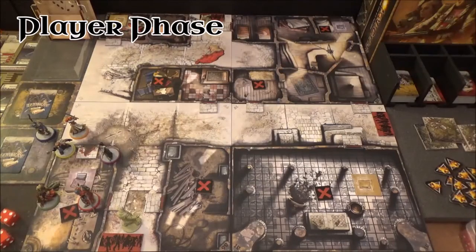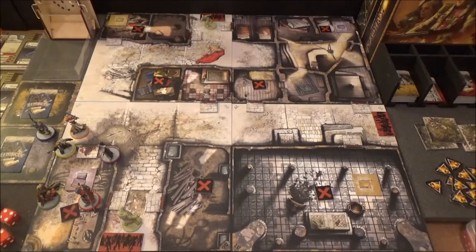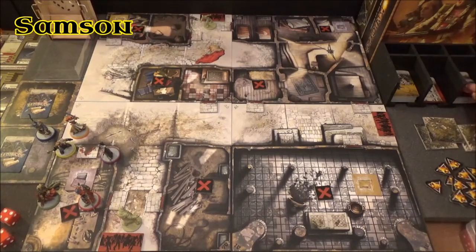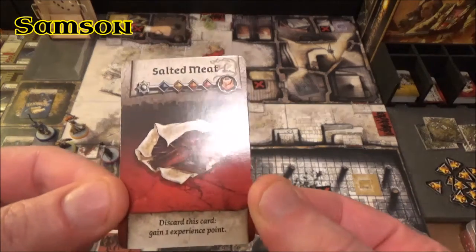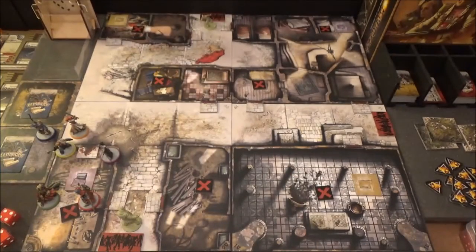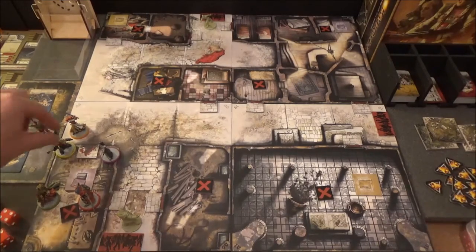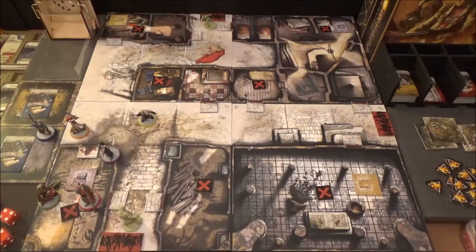And here we are with turn two. Slight delay there, but back now. So our first player is Samson. And the first thing he's going to do is search. So let's have a look around. And he finds some salted meat. Discard to gain an experience point. So we'll do that straight away. That'll put him up to 2 experience. And with his final 2 actions, he'll move. So 1, 2. And he will stay there.